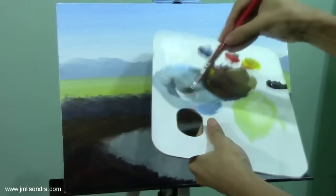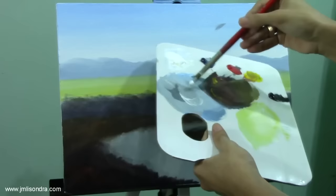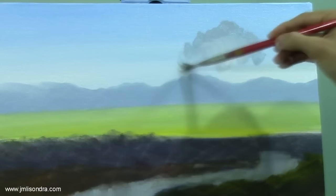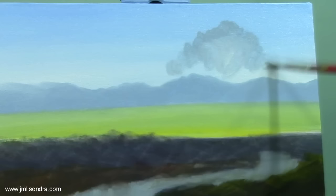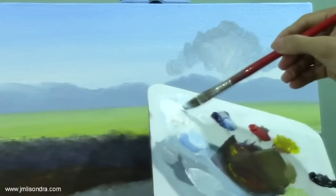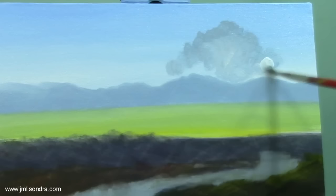Okay. That's too dark. So add more white. Okay, that's good. But anyway, I'm going to make it a little more bluish. Okay, that's it. I'm going to add some cumulus clouds. So I'll just apply more white, guys, and blue to blend some areas. More white. So I'll just assume, guys, that my light is coming from the left. Add more white.